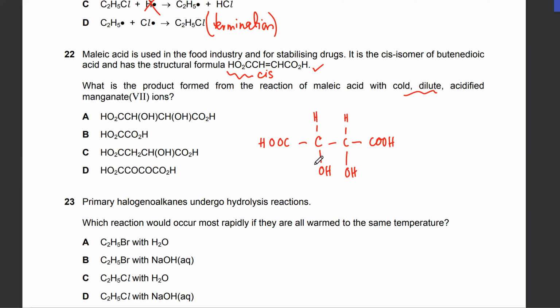So you don't even have to draw this. The only diol in this entire thing is the first one. So the answer is A. I mean, this is exactly CHOH, CHOH, and there's a COOH, CHOH, and then there's a COOH. So that's exactly the same. So let's continue with more.